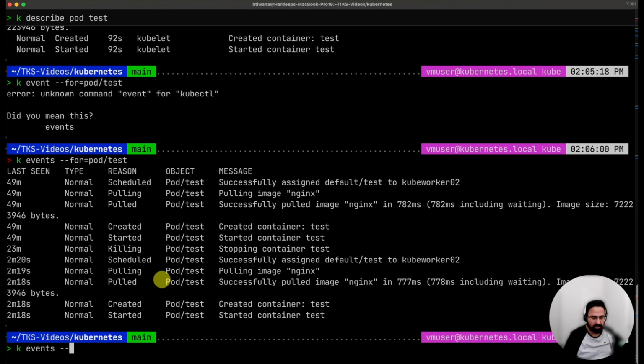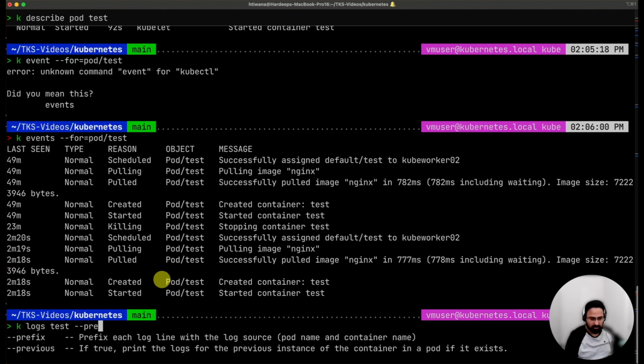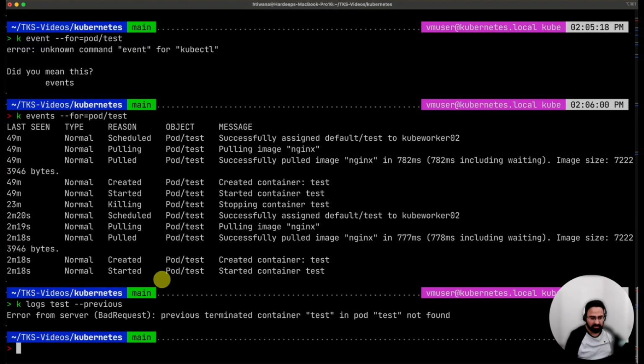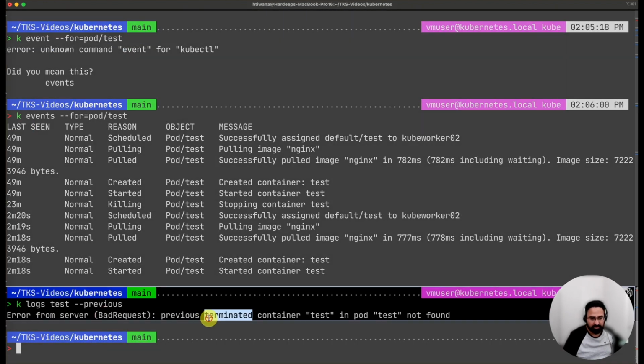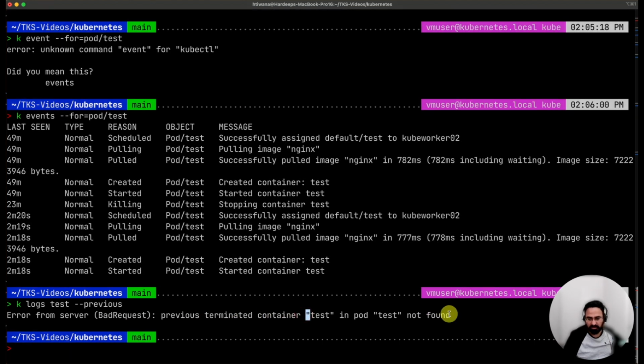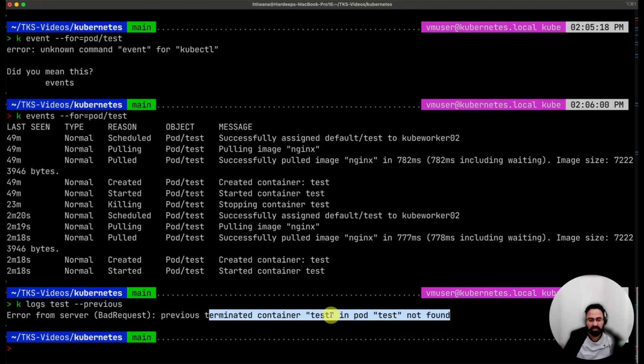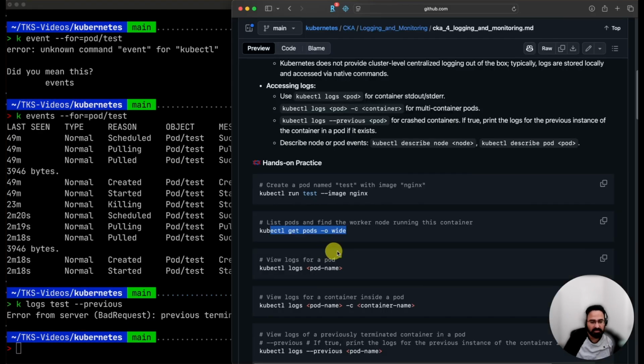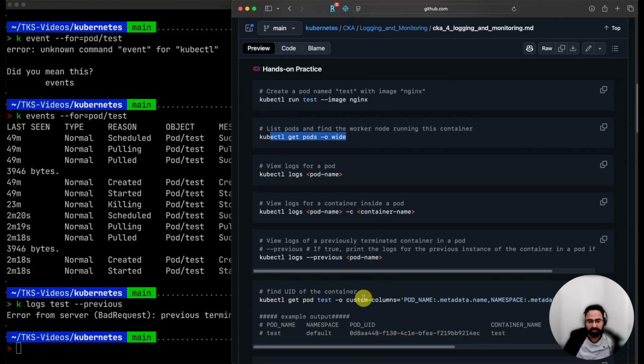So k logs and the name of the pod, hyphen previous. If I do this, it says bad request, previous terminated container test in pod test not found. So there is no container inside pod test that existed before, so it's not able to show us the logs of that. Since I don't have anything other than that single nginx running inside, you are not able to see more.